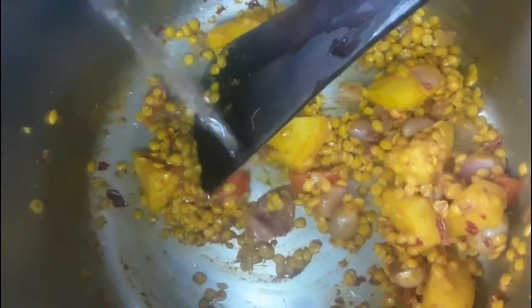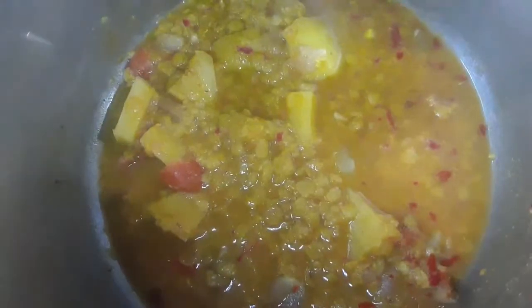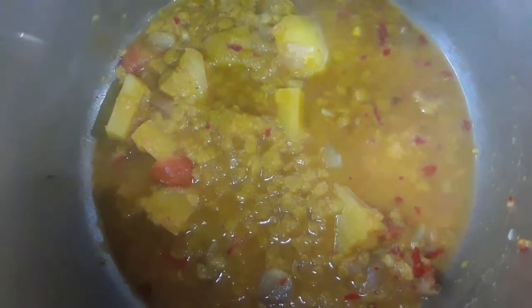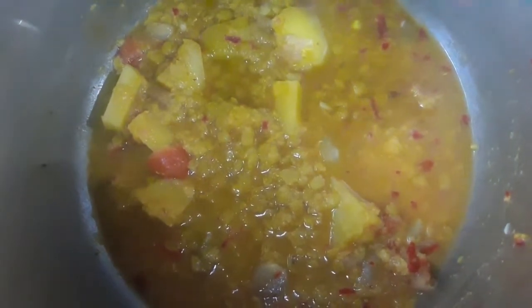Now pour in 200 ml of water. Mix and let this mixture cook in the pressure cooker for 25 to 30 minutes. Now the split pigeon pea potato stew is ready. It can be taken off the flame and served.